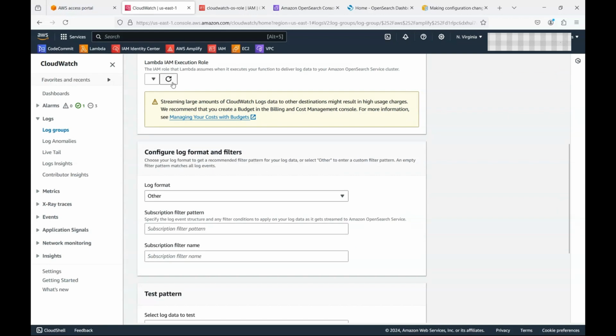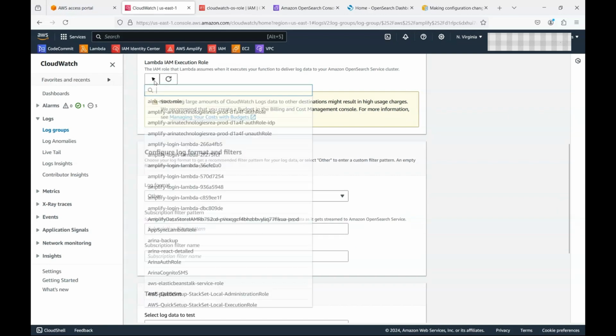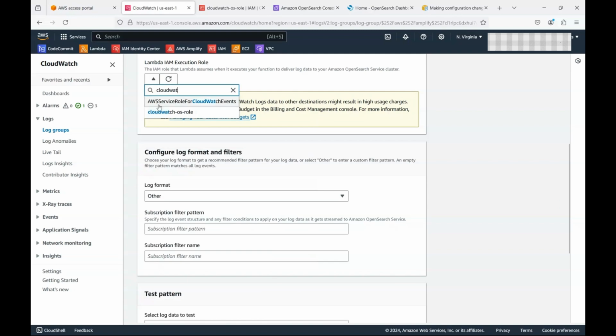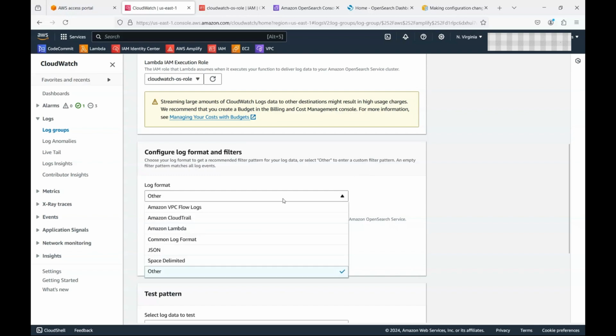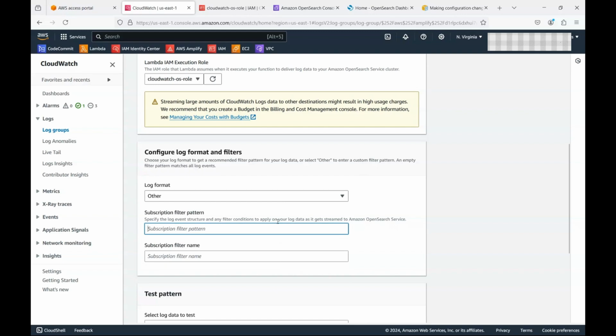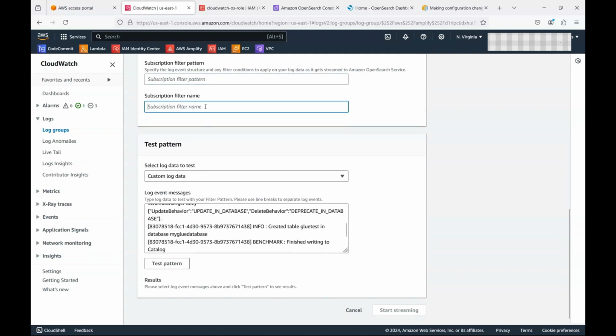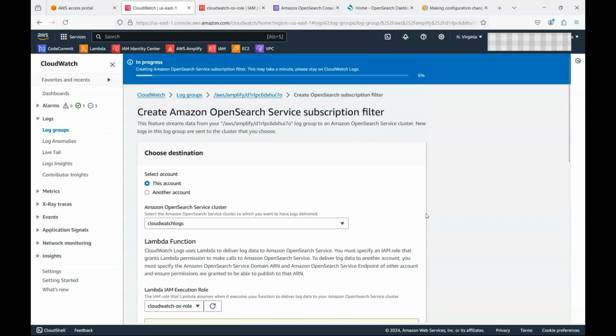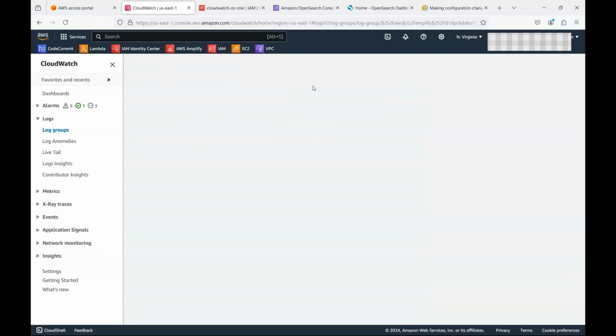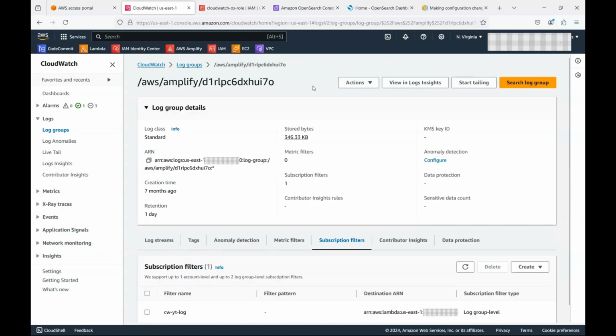Let me go back and refresh and type in the name, this is the role I see. In the log filter, you could just provide the standard, the other is fine, and the space pattern, you could just leave it for now. I don't think it's going to make a difference. If you want, you could test it. You could give a name, and you could just put it like CW YouTube video log, and I could hit start streaming. Now let's wait, you see this is where it is starting the process, the setup that is going to be done, and we could see the log as well being created.